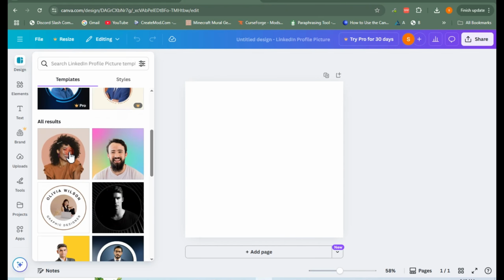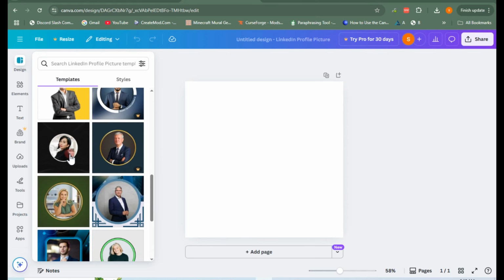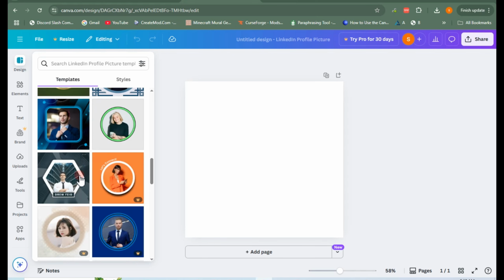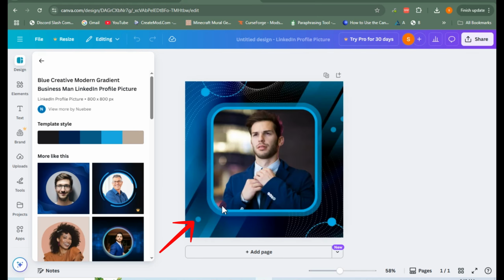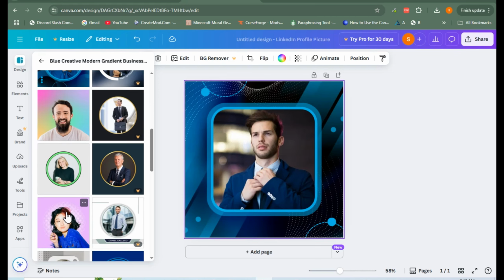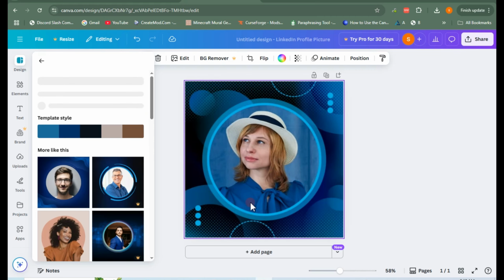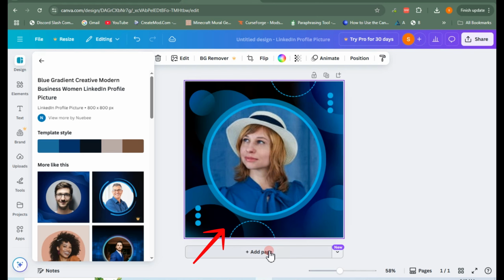Face clearly visible, smiling or neutral, professional background. Use AI tools like PFE Maker for enhancement. You can use Canva. I will be using Canva this time. For ideal dimension, you can just see it in Canva. Profiles with a photo get more views. Step two, add a clean and relevant banner image.